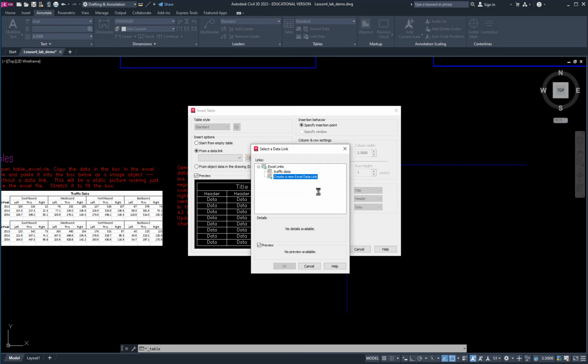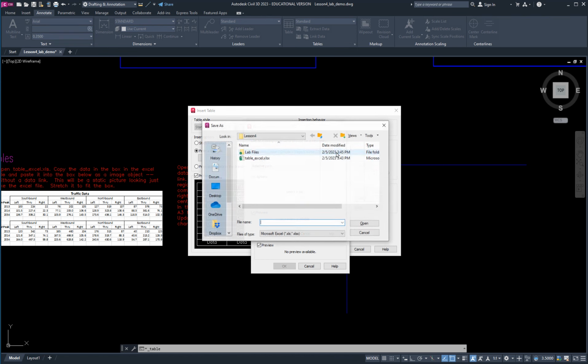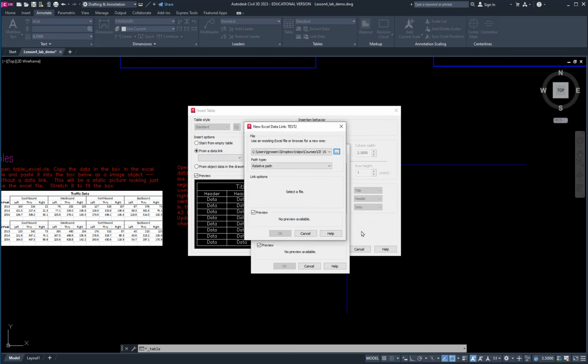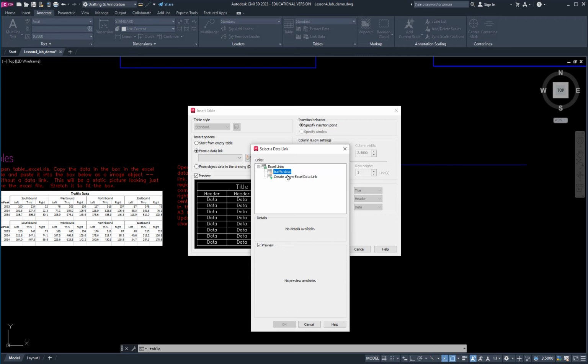and it's going to pop up. It's going to be a path, and then you're going to have to show it where your file is and go and find your path there. So I'm going to exit out of this because I've already got mine in here. I don't want to have two of them. I have already one called traffic data. So I'm going to grab it.